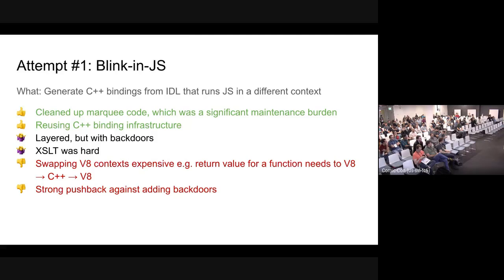What did I get wrong? I just asked, I think the implication was that you since rewrote the marquee code again, right? Because I think I looked at it recently and it's not like that. So this is in my final slide, but it's okay. We have unshipped every attempt we've done at any of these things. So if I say it's shipped, implicit is at some point later it unshipped.